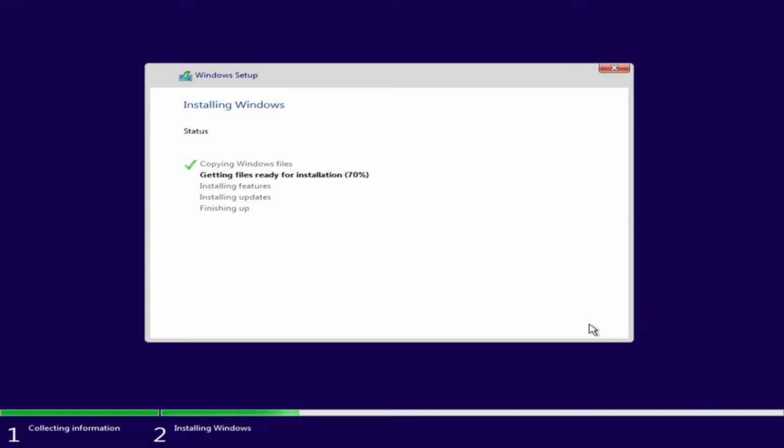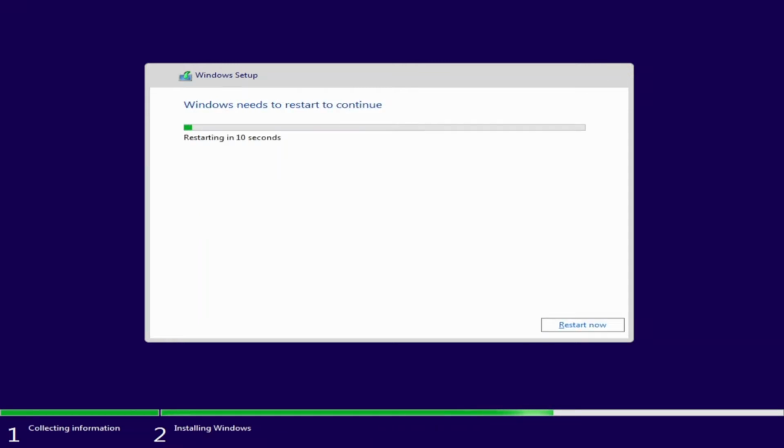It takes some time. So after installing updates and finishing up, it's okay to remove your USB bootable device just to avoid booting from it after restart, and that is a fine time to do it right now. Now, while your PC is restarting, it's time to make sure that your target PC or laptop has no internet connection. Now again, please check your Ethernet cable, it should be disconnected from the internet.